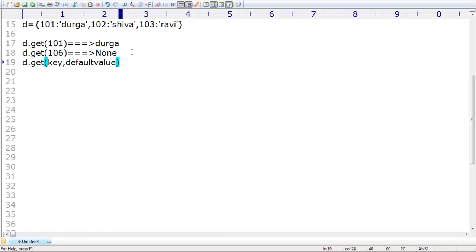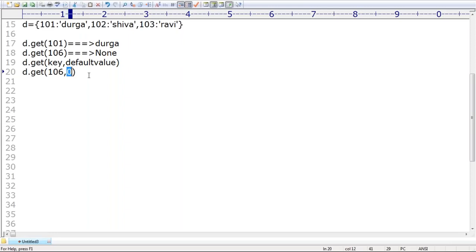Suppose I'm taking 106, 0. If 106 is available, then we get the corresponding value. If the 106 key is not available, then automatically we get 0 as the default value. That is the biggest advantage of the get method. Remember that.